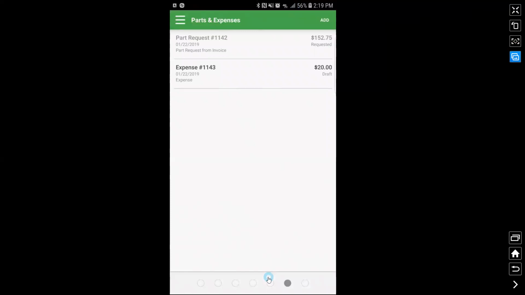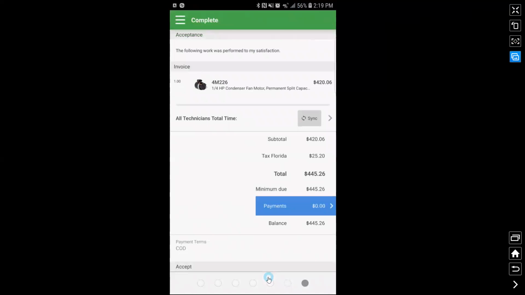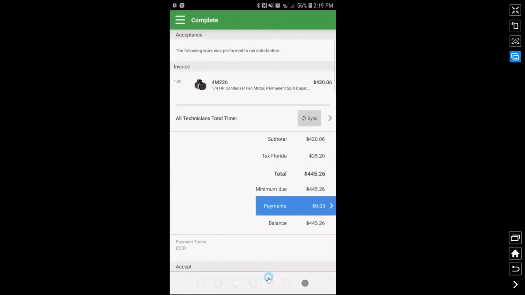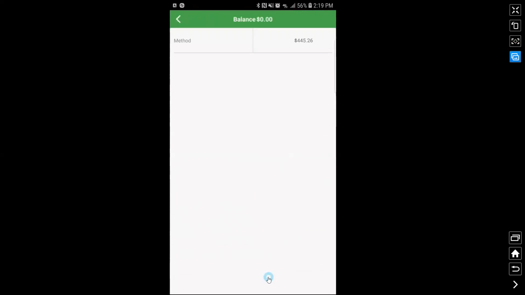Now, expenses work a little bit differently in that it's not going to give us the option to upload it automatically. We'll have to complete this. So I'm going to come over here, and we'll say that we're going to take payment. So I'm just going to apply a payment here. For the sake of making things easy, I'll say it's cash. Okay. And we'll back out of that. Now let's try that again. And submit. There we go.